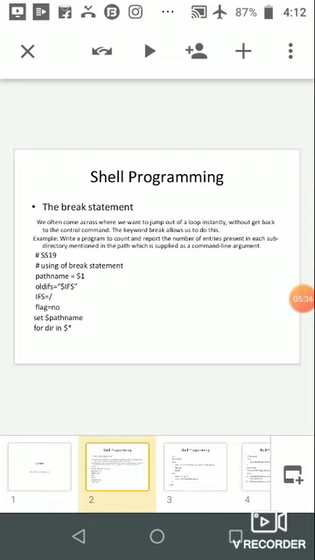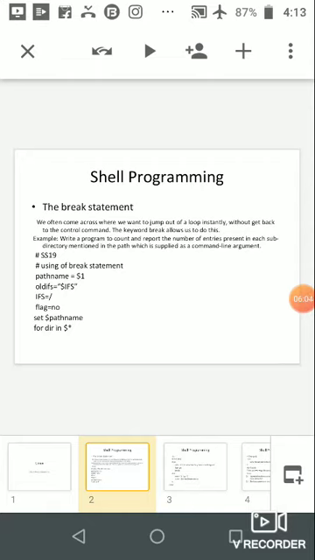Suppose we are executing some program, and within some part we want to come out from that program, even if the next conditions are true. In that case we have to forcefully come out from the loop.